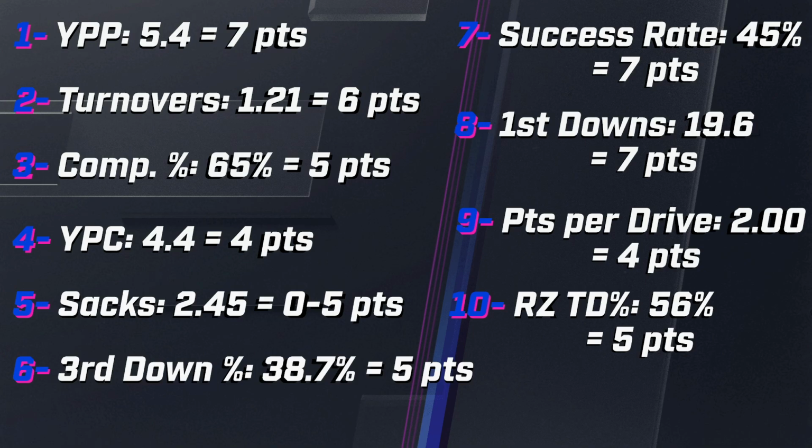I think we've got a reliable and consistent grade scale that punishes offenses for negative outcomes: sacks, turnovers, offensive penalty yards lost. We're not concerned about time of possession. We're not concerned about total yards. We're not concerned about total points scored or points per game, because this is points per. We're relying on points per drive 2.0, and then also play success rate, which is one that I am interested to see how that impacts this formula in the 2025 season.